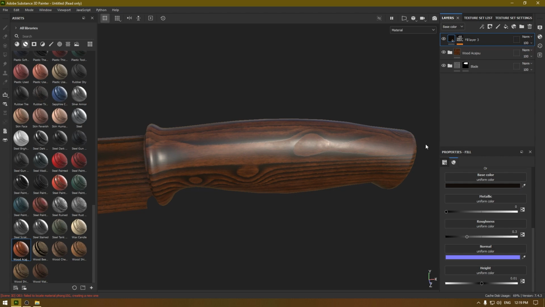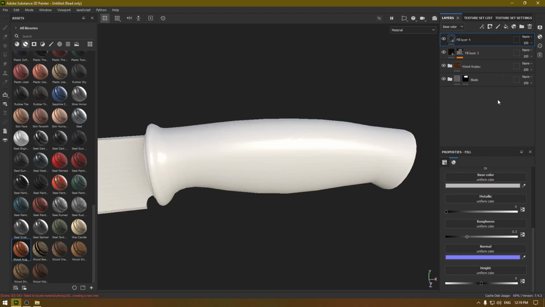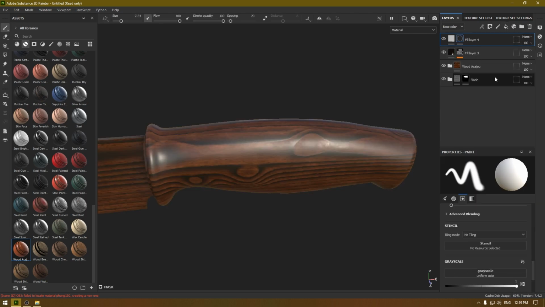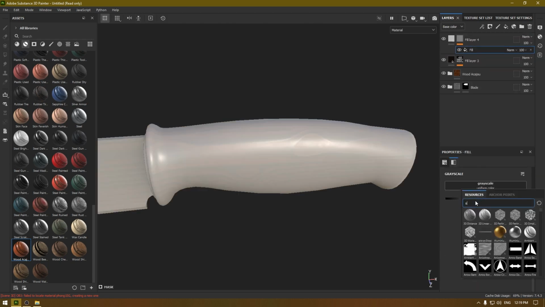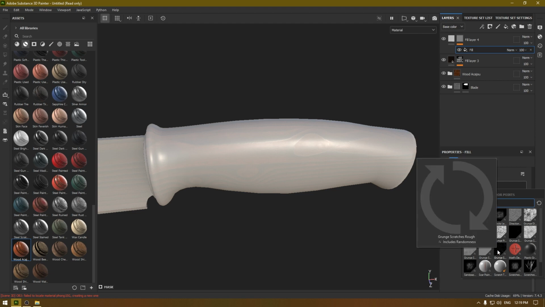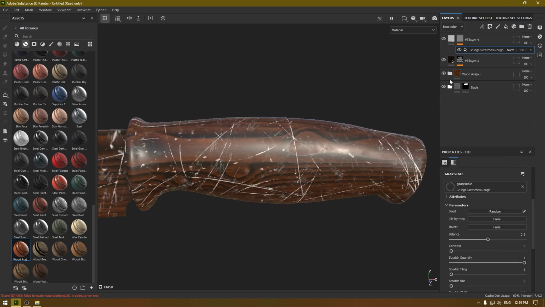And now let's add some scratches. So for that, what I'm going to do is take a new fill layer and add a black mask, then add another fill and search for scratches like this.